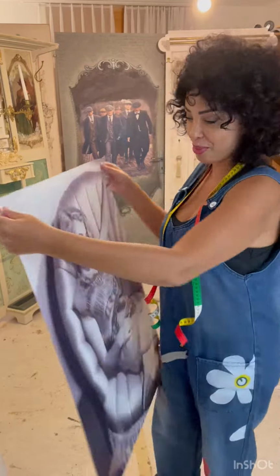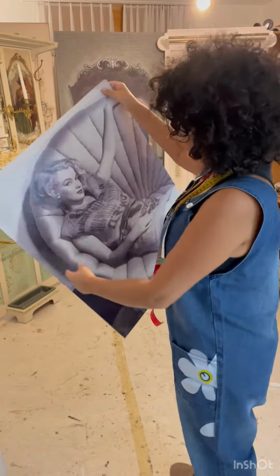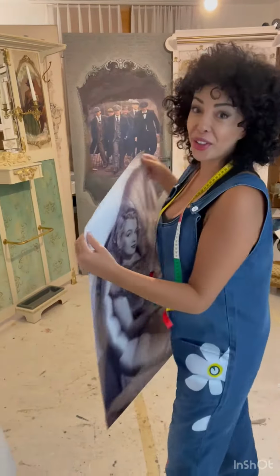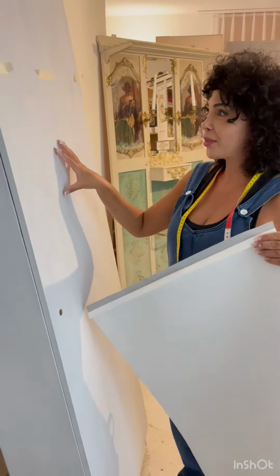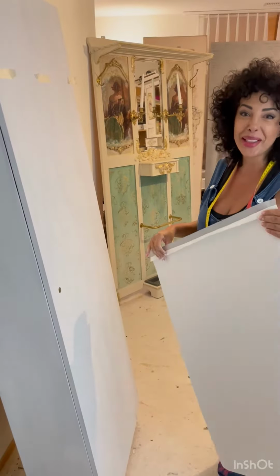So here we are, and I want to show you how I made this piece print image from Marilyn Monroe. And I prepared this closet, this shoe cabinet, and we will do it now. So let's go.